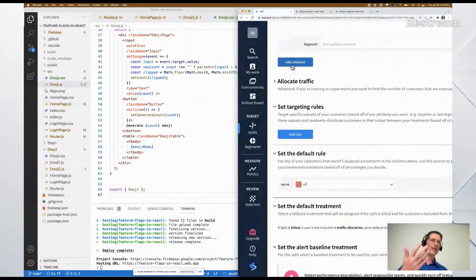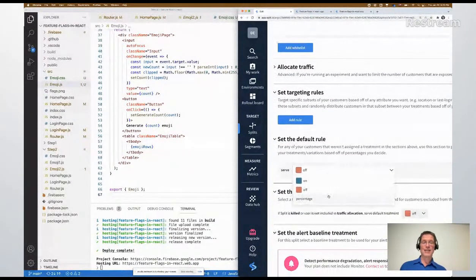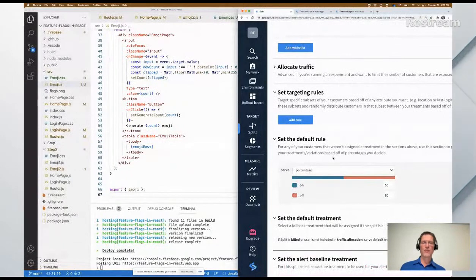Or we have some customers who are very eager to get new things and some who are very reluctant to get new things. We want to show it to only the folks who are eager to get new things. But another common practice is to do a percentage rollout. So you could, for example, say, I want to show this only to 1% of my customers, and the other 99 continue to see the old experience. That allows you to very much limit what happens when things go out.